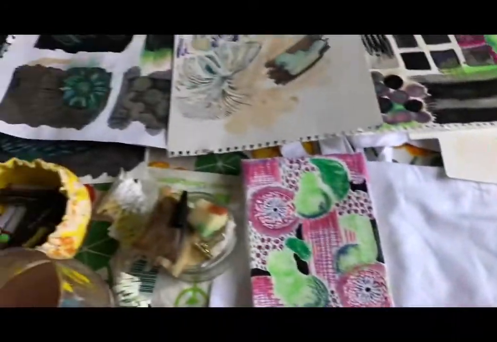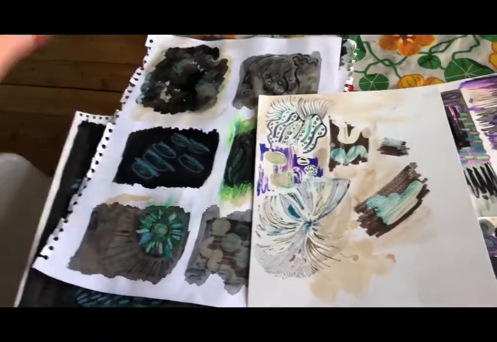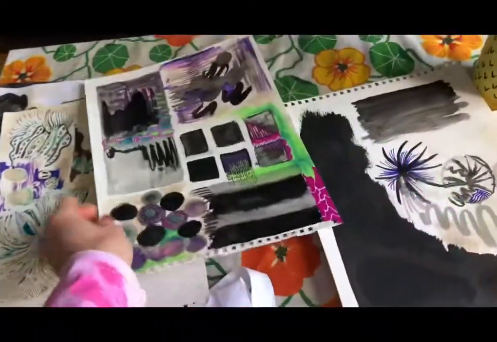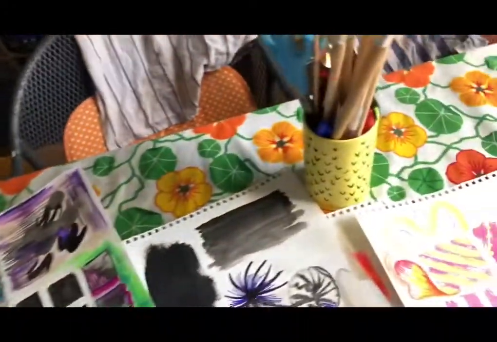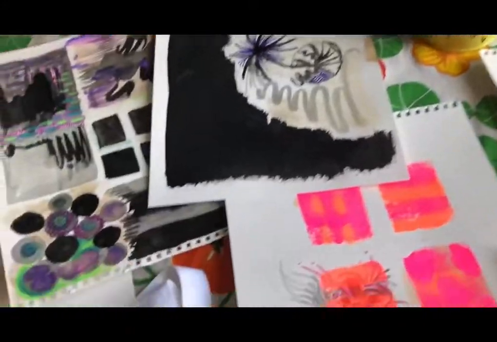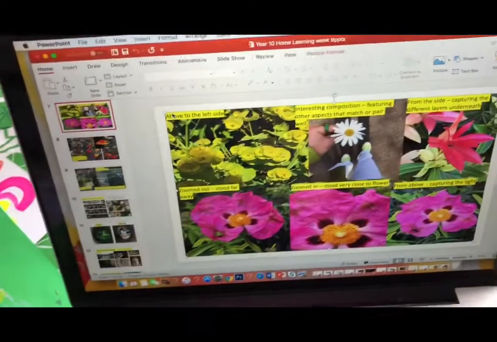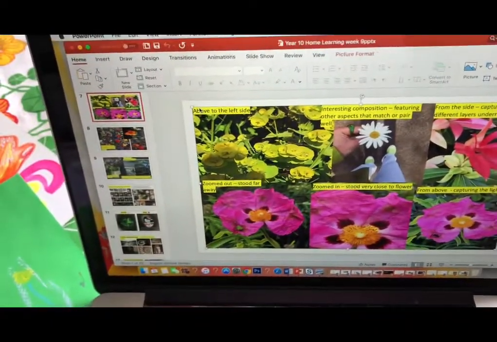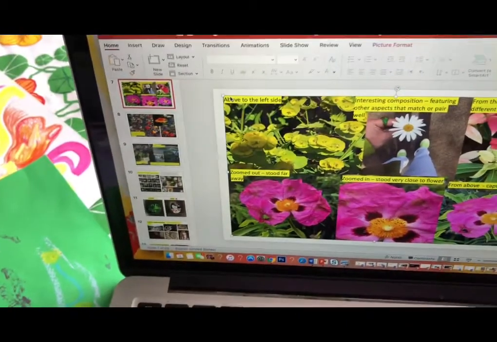So as you can see, my project has progressed now from my initial ideas through to vine development, working with bleach and ink. I've started to develop certain patterns that relate to some of the things I've been drawing. And then again, you can see some of these ideas come through in my teabag monoprints and through to my photos here. So since completing my photos, I have really been inspired by pinks, yellows and greens, and I wanted to share with you my development today.